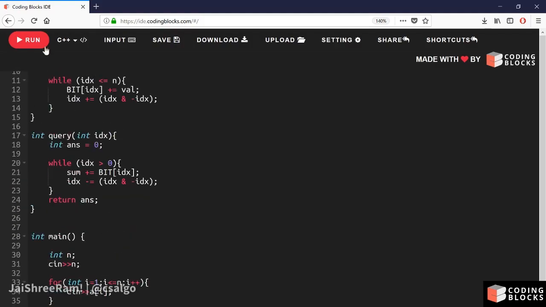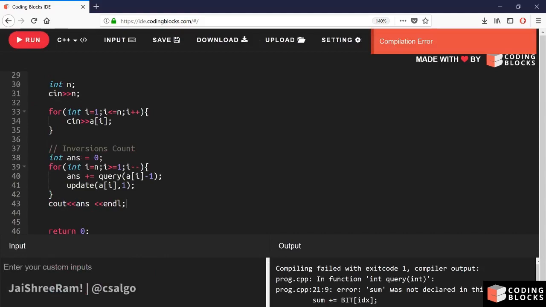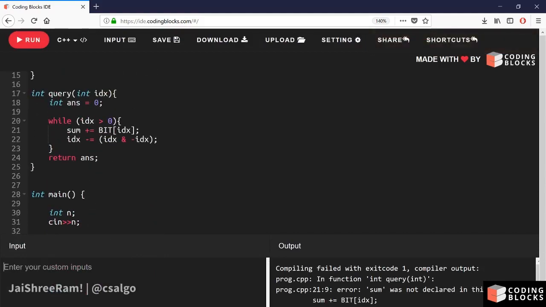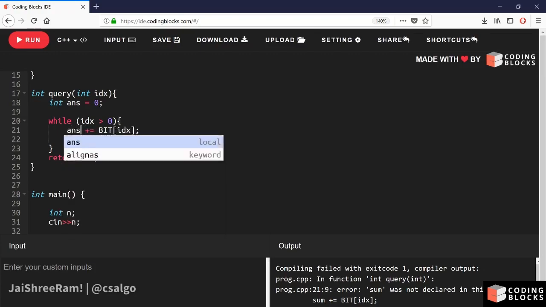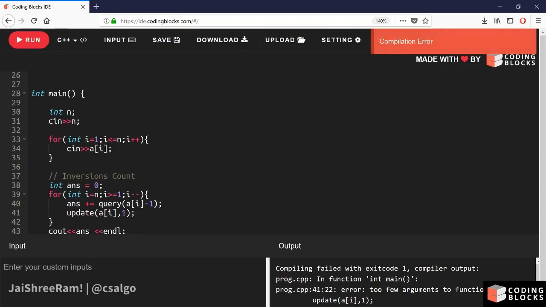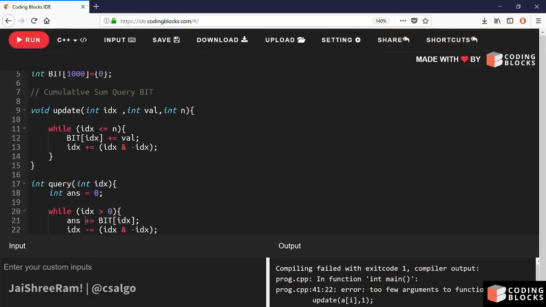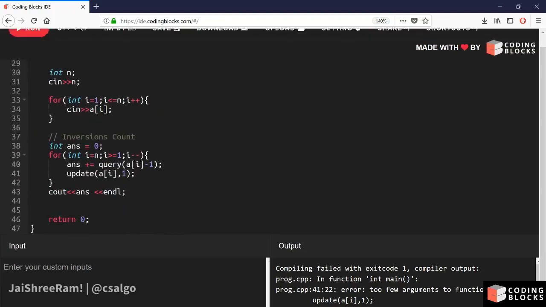Now let us try to run our code. All right, so sum is, yeah, this should answer. And this function accepts the value of n as well, right?